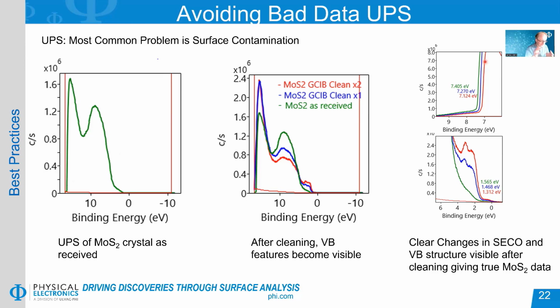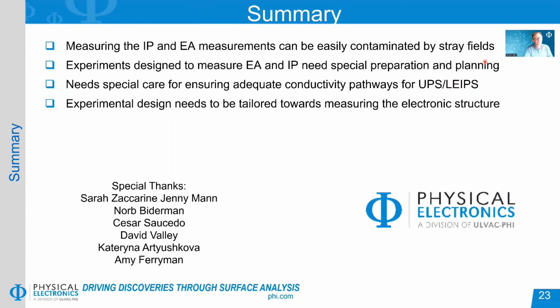So those are just a few examples of some things that I commonly see in UPS data and LEIPS data, either lessons that I've learned the hard way or things that are comparable to what customers have come to me and asked questions about. So with that, I want to go ahead and sum things up.